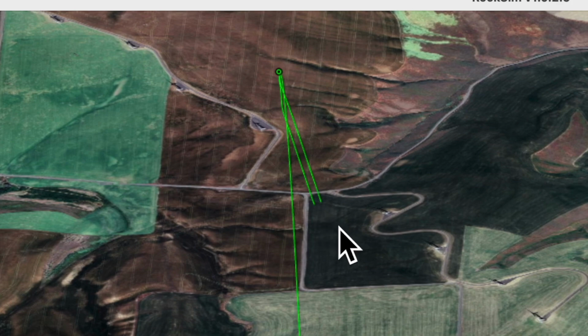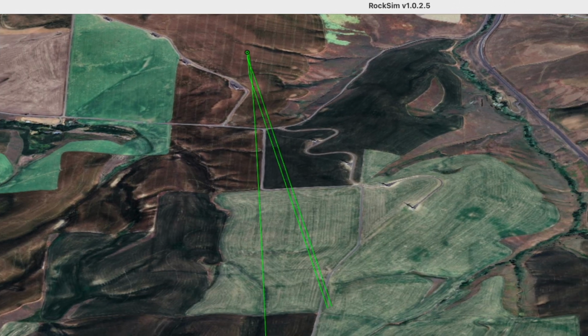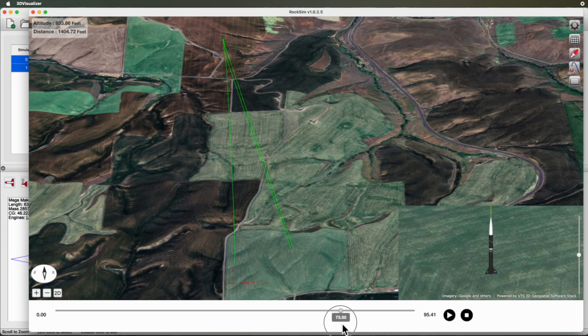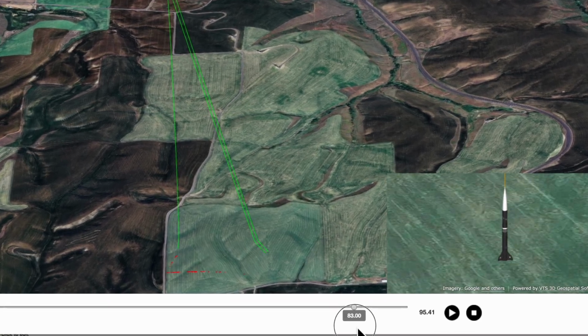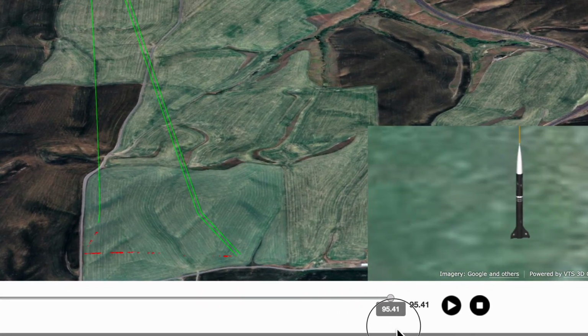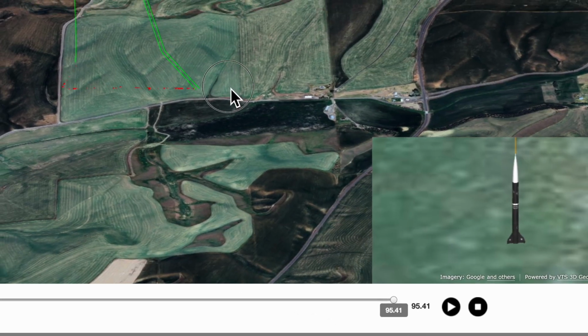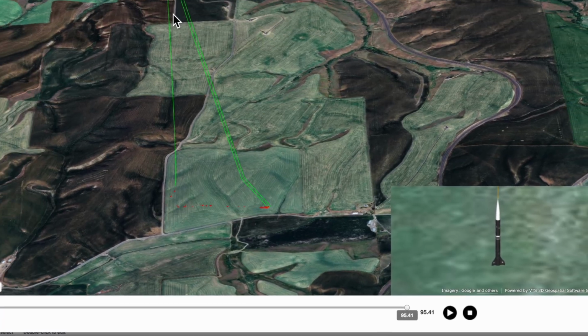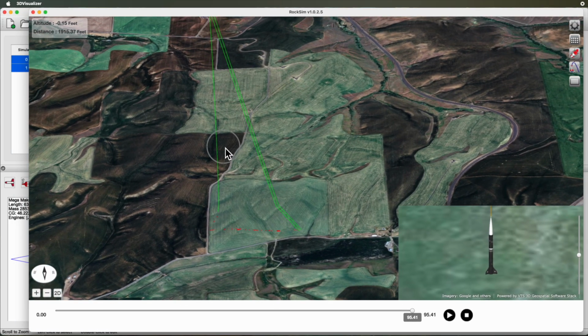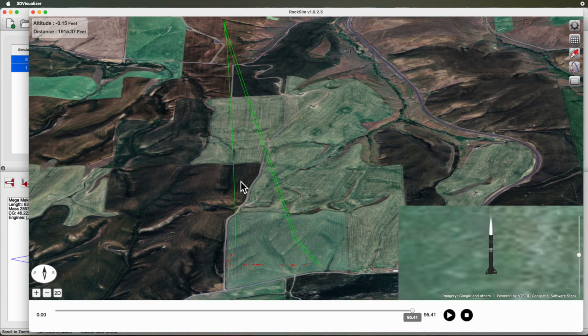And at this point, both parachutes have deployed, and the rockets are descending about the same rate. And I'll just speed things up, and then as the rocket gets down low, the main parachute comes out, and the two parachutes have now landed down here at the bottom of the screen. And so that is how you can compare the trajectories of two different flights to see how changes you've made in the setup affect where the rocket goes and where it lands.